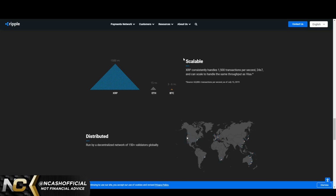But at the end of the day, if XRP gets regulatory clarity, if it wins the case, then a 50-cent XRP will never be seen again, even $1. I think we will see a high amount of volume pouring in because it will be the first crypto to really get that regulatory clarity, and I think it could possibly flip a lot of coins in terms of overall performance.